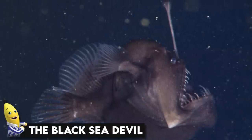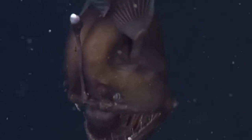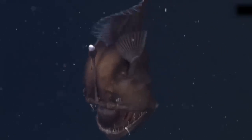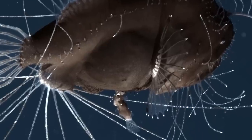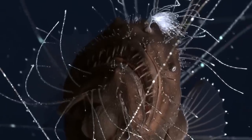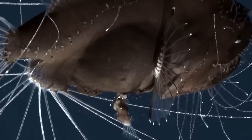The Black Sea Devil, also known as the anglerfish, is the spookiest submarine discovery ever made. With its razor-sharp teeth, a weird antenna, and strange physique, this fish gave nightmares to the people who saw it for the first time. Though you can relax — the average size is about 4 to 5 inches, so it can't eat you alive. Apart from its looks, the fish is also famous for its unique method of mating. The male spends its whole life finding a spouse, and when it does, it latches onto the female and never lets go — taking 'Until Death Do Us Part' quite literally.